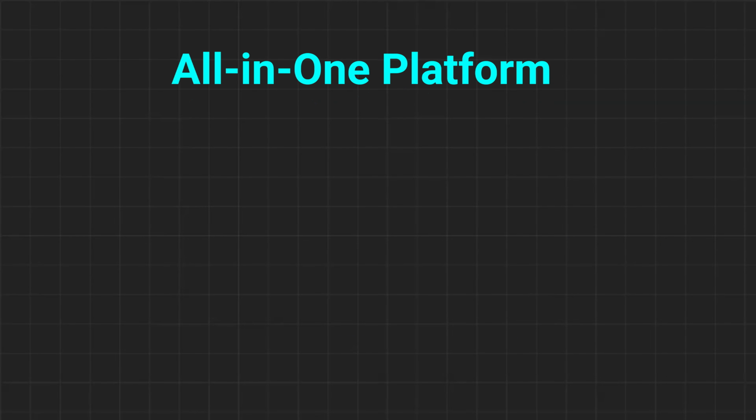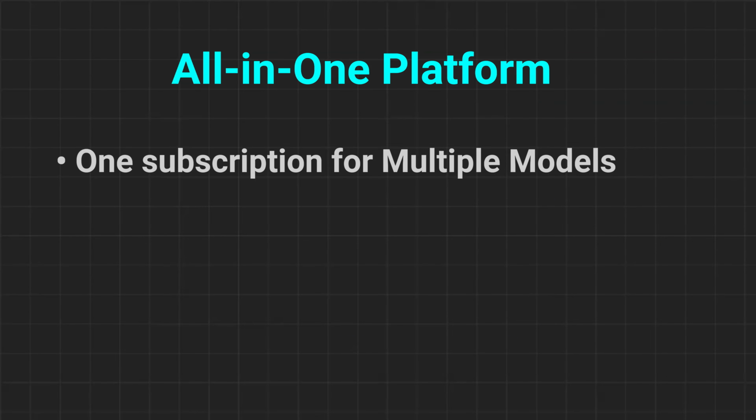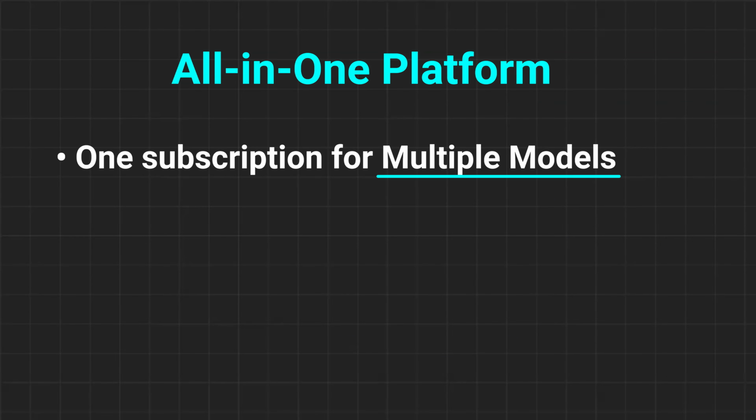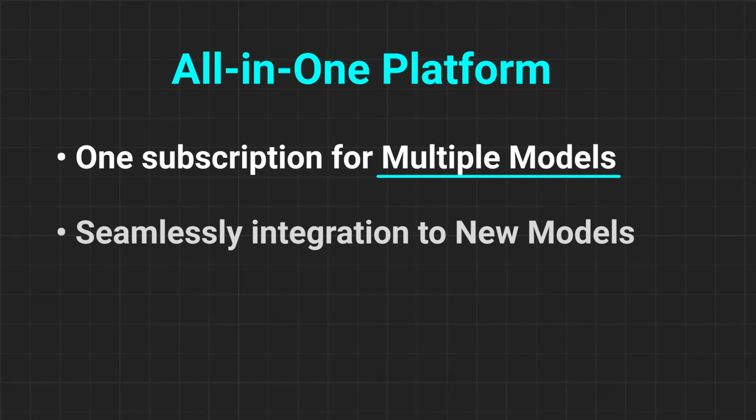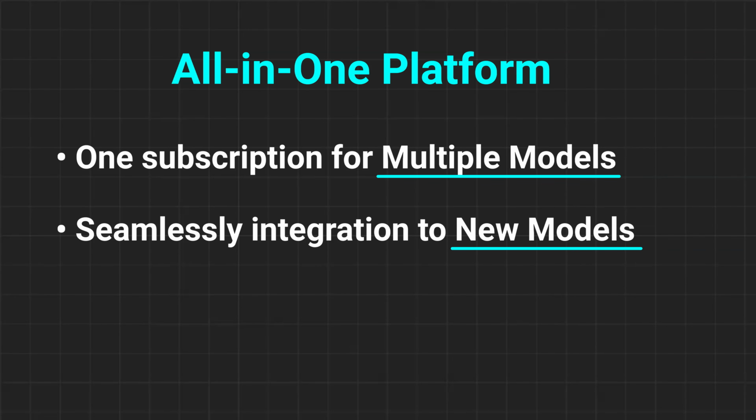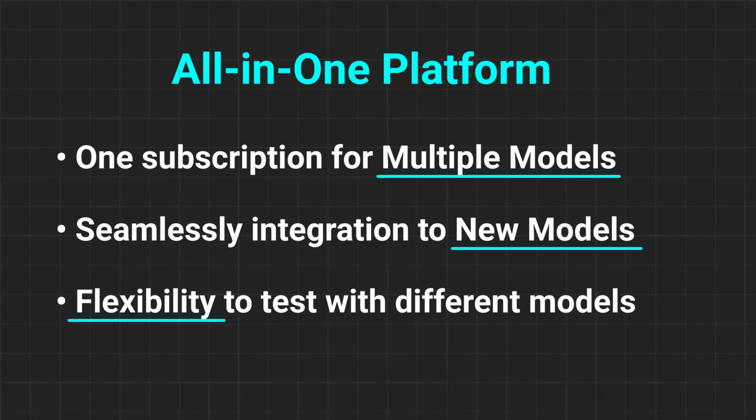If you're starting out, I'd recommend going with an all-in-one platform, one subscription that gives you access to multiple models in one place. So when a new model drops, you don't have to switch anything, you just start using it. Plus, different models are better at different things. Having that flexibility from the start makes a real difference.